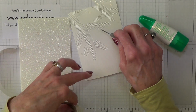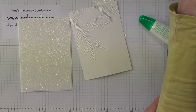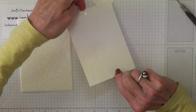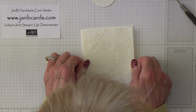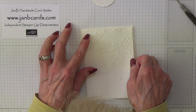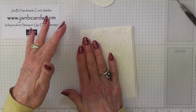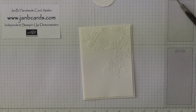Right. Never seen a glue dot do that, I don't think. Right, okay. Well, I've got 12 on there anyway. I'm going to get paranoid about this. So just pop this down in the centre. There we go.